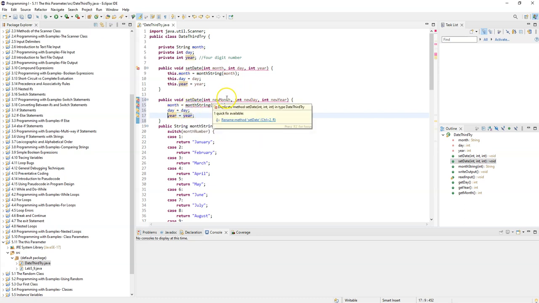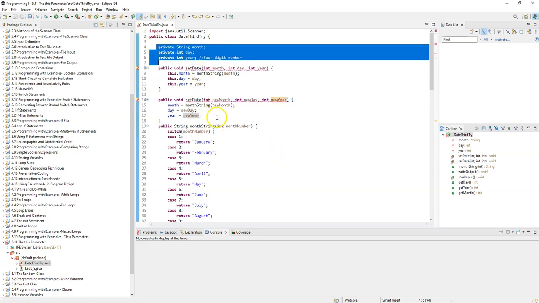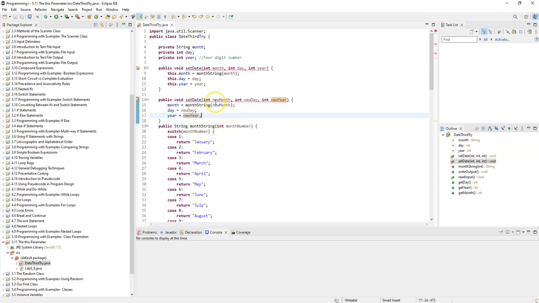However, what I want this to be is I want this to reflect these parameter values. Again, both of these ways are correct, but I prefer this way for one simple reason. I don't have to worry about this. Because for example, here we have an invocation of month. Is this the right variable? Do I have to put this dot month in here? Or do I just need month? It can help lead to less confusion when I have unique variable names for each of my local parameterized variables versus the variables that are here as the instance variables.